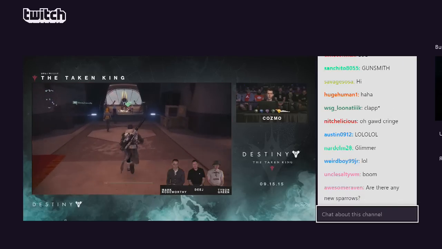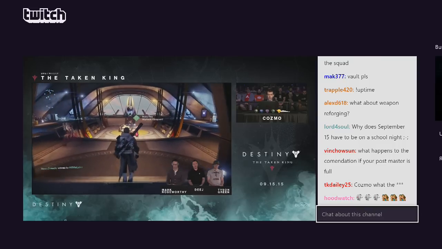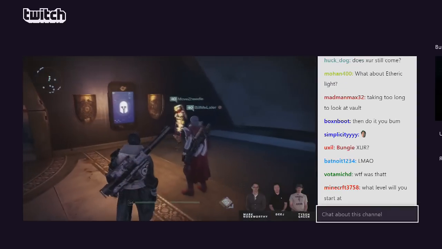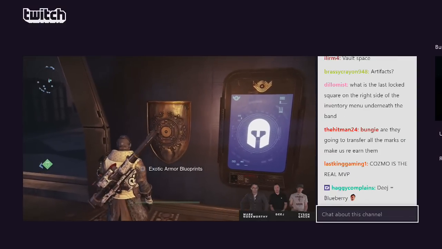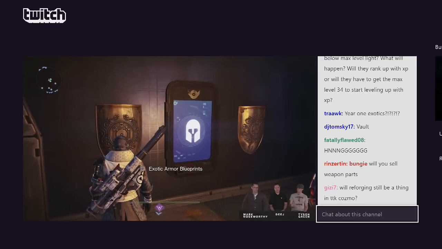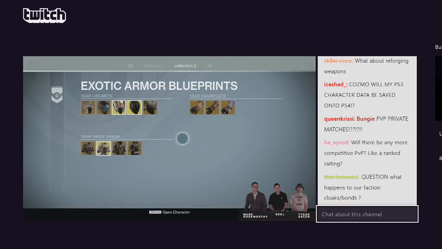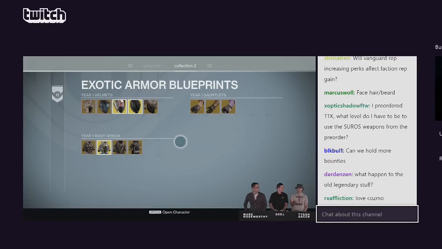Okay, Jared's asked, what about exotic blueprints? Will that be covered today? What about exotic blueprints, guys? Exotic blueprint. So if you go to your left or your right here, these terminals here down in the Hall of Guardians are your exotic blueprint collections. And what an exotic blueprint is, it's a record of having found one of these exotics in year 1 or in year 2. So if you open up that terminal, you'll see the different exotics that you've found and added to your collection. Okay. So every time you find an exotic, the blueprint is added to this collection.